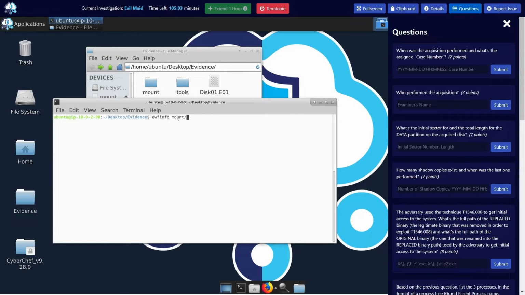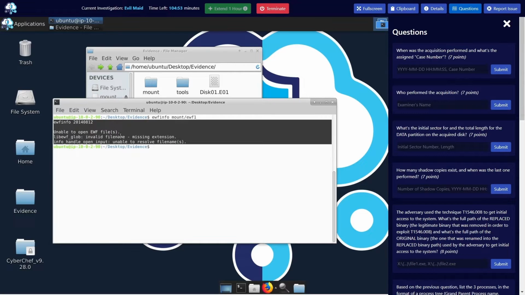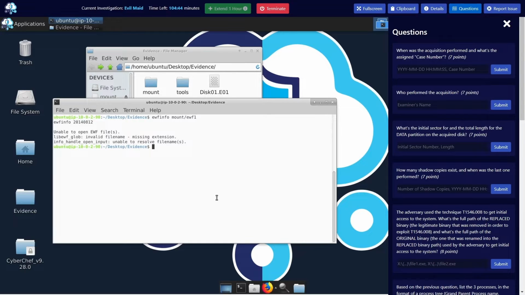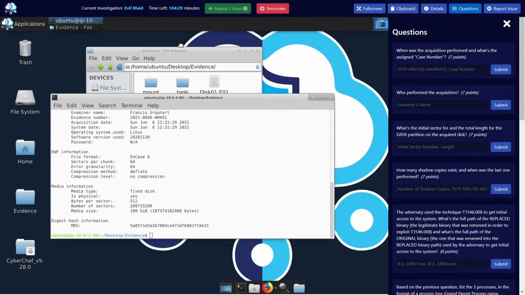Let's point it to our recently mounted disk. Sorry, I think we need to run it on the .E01 file, which is our original disk image. So ewfinfo disk.